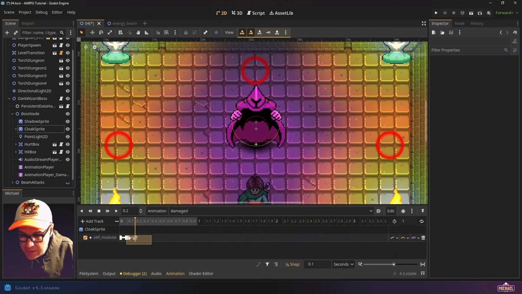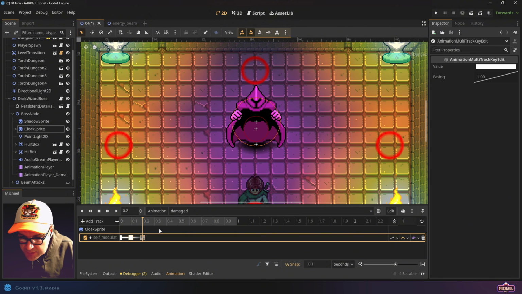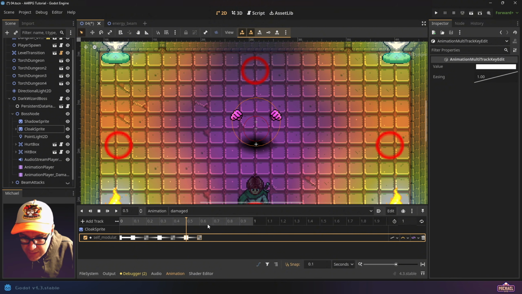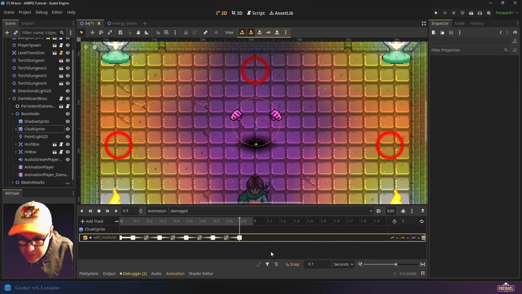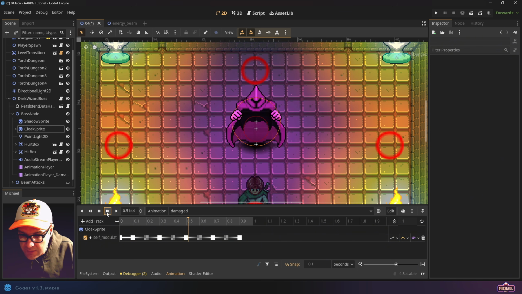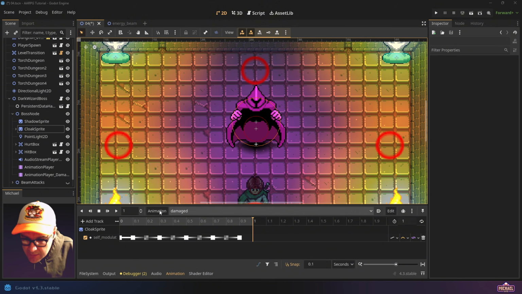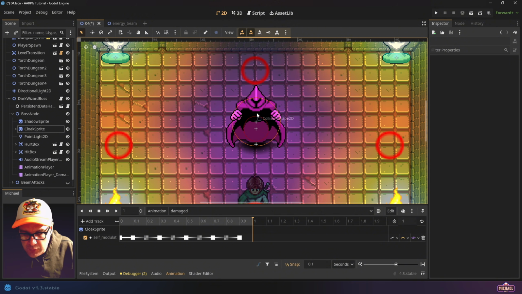Okay. And then I'm going to just select both of these, zoom into my timeline just a little bit here. That looks nice. And I'm going to go to 0.3 and paste, and then 0.5 and paste, 0.7 and 0.9. Except this last transparent keyframe we don't need. So then the animation will look like that. Okay. Now the hands aren't going to blink, but I'm not too worried about that.